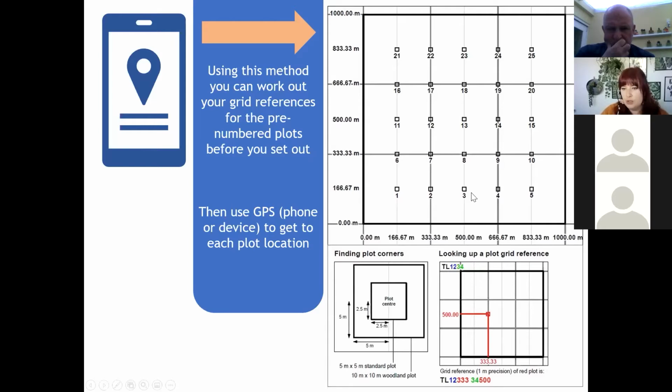And perhaps you're doing that in your square recce. So you'd quite like to see, well, does number 13 fall in an area that I can set up a plot, for example. So I need to find number 13. I'm going to look along here and get the numbers, and that's going to give me the exact grid reference to find number 13 while I'm out on the ground. Hopefully that makes sense. Do you think that makes sense, Nick? It's more important that it makes sense to everyone else rather than me, because I'm not going to be doing it. But okay, I'm happy to further explain that if need be.